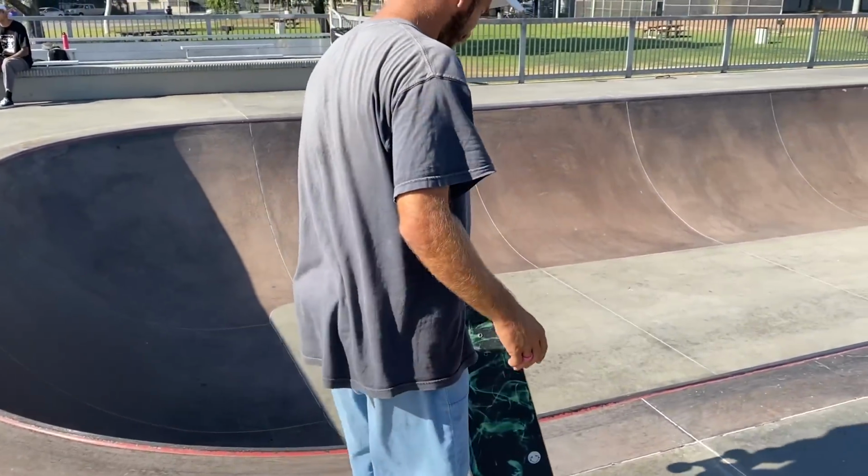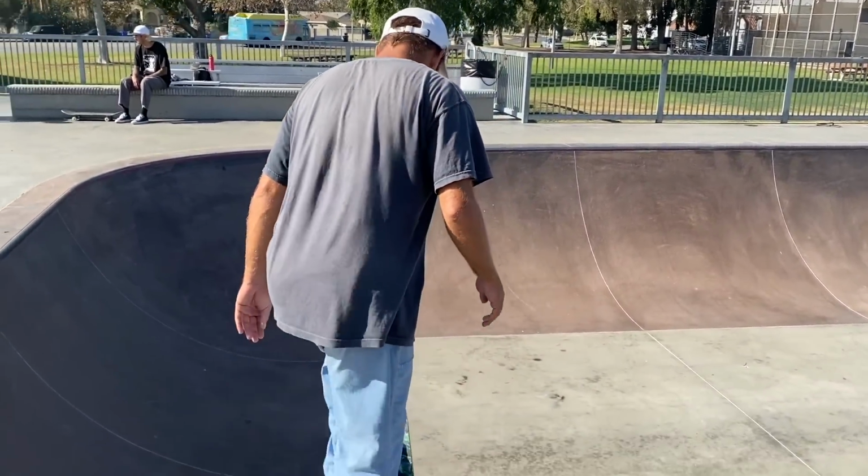Can't even back nose blunt. So these trucks are great to see how they grind. They're tighter, so I think I'm gonna struggle in the bowl. Yeah, sorry, I need that stability.